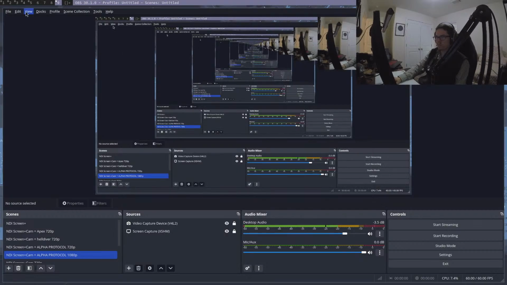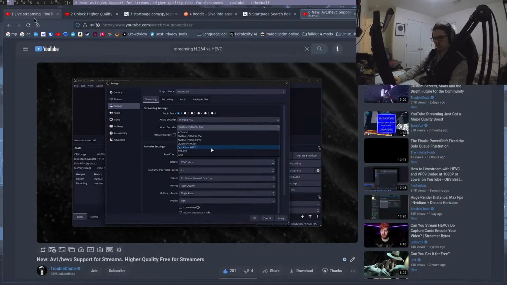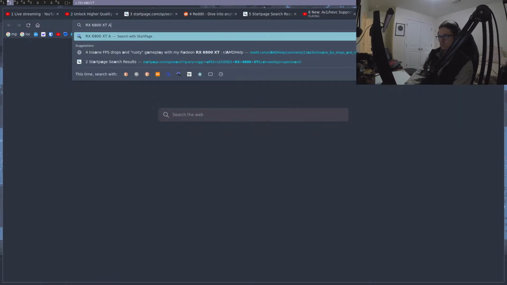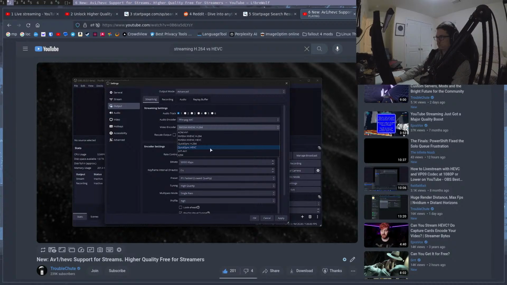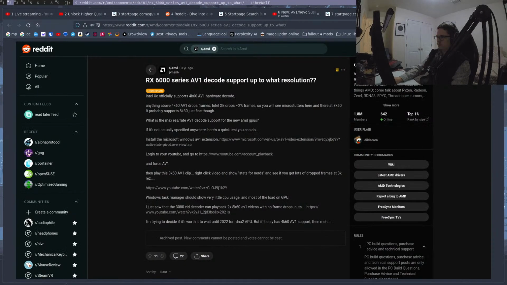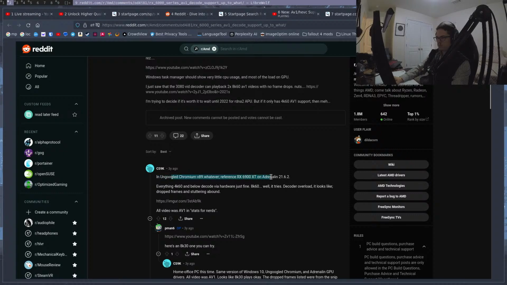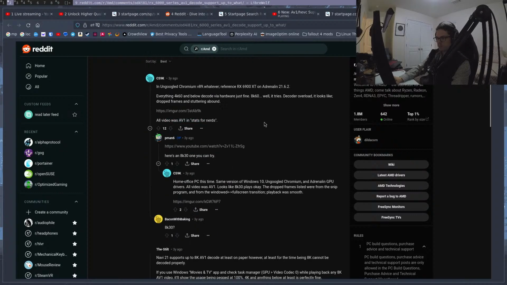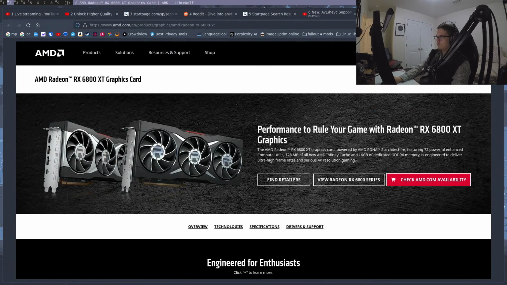However, you'll notice a few AV1 options. Now, I don't have an RTX 4000 graphics card or newer, or AMD RX 7000 graphics card or newer, so I'm not able to use AV1. I can still technically use it with my CPU by choosing one of the AV1 options here, but I'd highly recommend against that. You're going to be wasting tons of processing power creating a super hard to encode codec just so you can kind of gain quality. Even with a separate streaming PC, I wouldn't recommend using AV1 with CPU at all, at least for now.